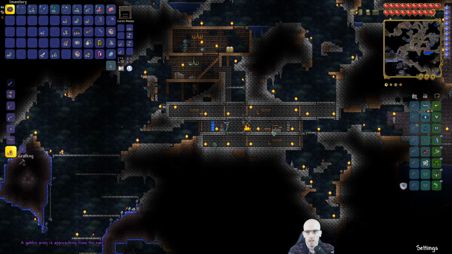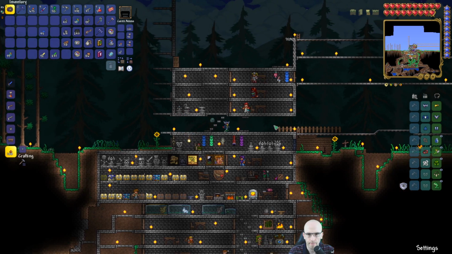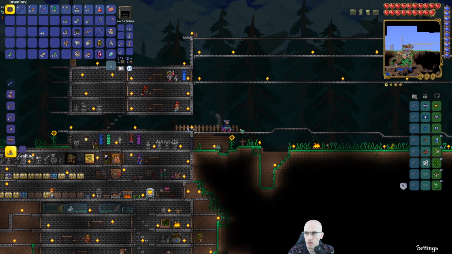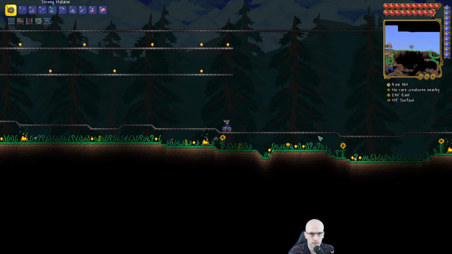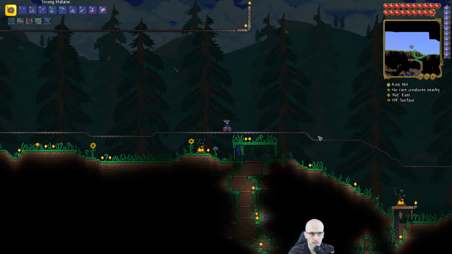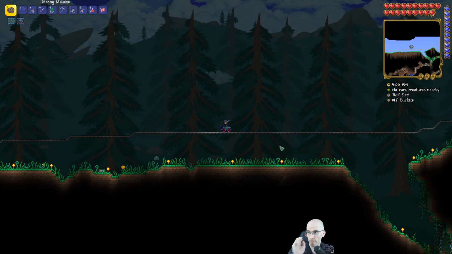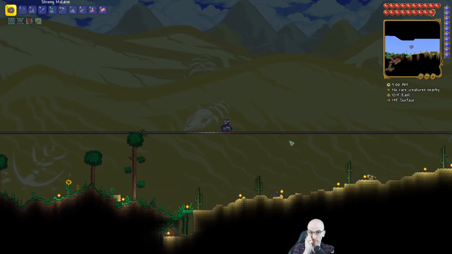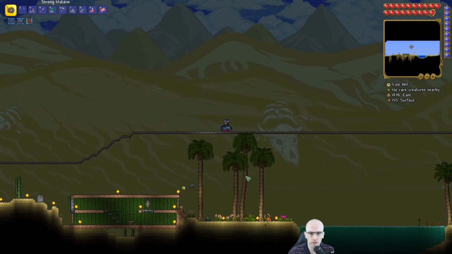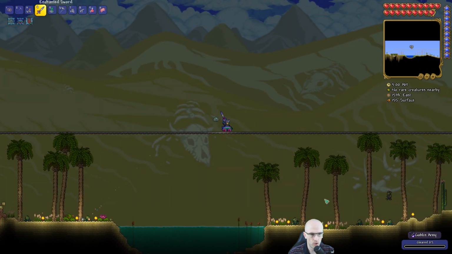Okay. A goblin army is approaching from the east. Ooh, I want. So yeah, are we good? I think we're good. East is east, right? Yeah, east. So the goblin army, if you defeat the goblin army, you can get the Tinkerer NPC to spawn, and he's very useful. He spawned. Oh, hey, what are you doing? Oh, goblin army cleared. There we go.